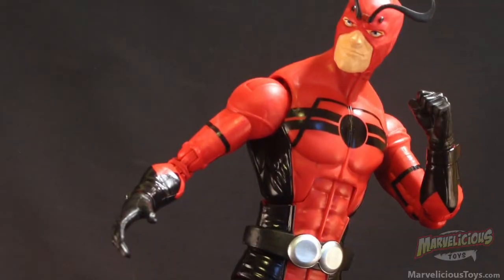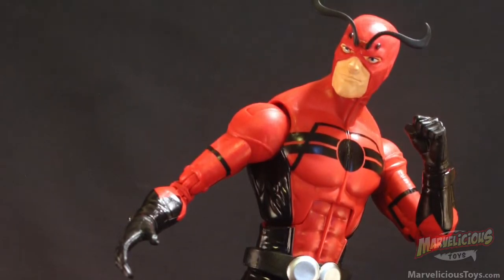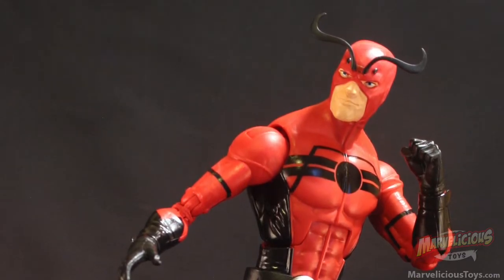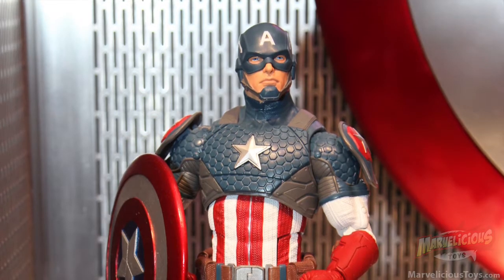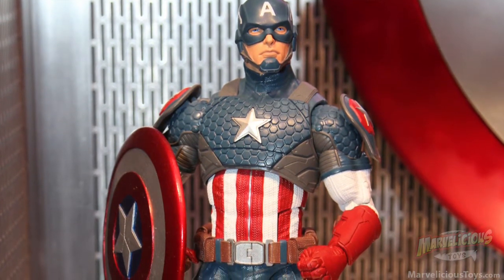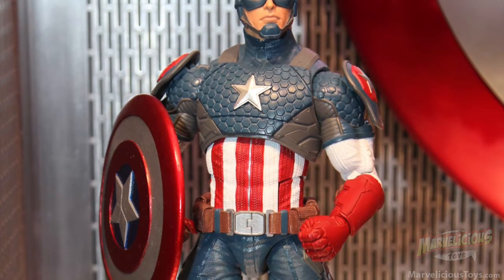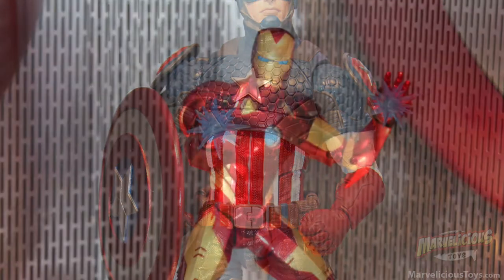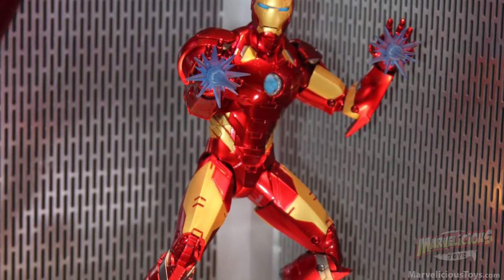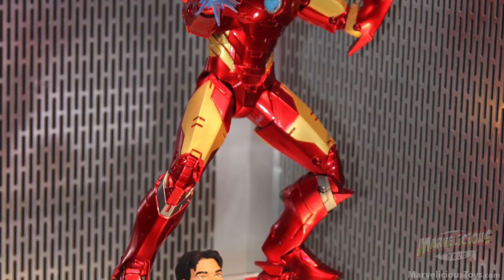I mean, we just reviewed an Icons figure because they put that Giant Man in that Comic-Con Ant-Man pack. And remember how horrible that figure is? Yes. Now, let me say this though. What impresses me is that what they've done with these first three figures is shown me that they're willing to actually do sculpting for these rather than making a generic buck like that Giant Man, or like the Titan Heroes. Right. But with the Giant Man, that buck had been reused on so many previous Hasbro 12-inch figures. And here, it looks like if they're going to do this line, they're going to do some sculpting.